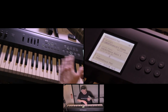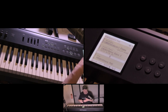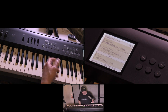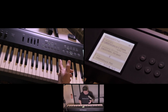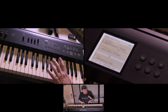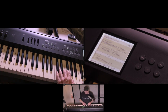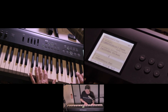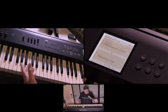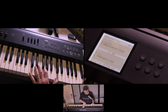Alright, so that sounds a little bit better than just piano for the whole thing, and for those of you, you might recognize that as the Weeknd's Blinding Lights. And if I hit the split dual again, now I've got a layer. So whatever two sounds I've chosen, I've got those two spread across the entire keyboard. And we hit it again. We're back to just piano or whatever pre-selected sound you have.